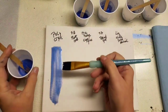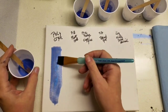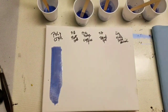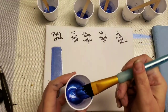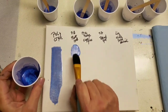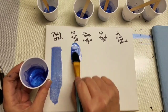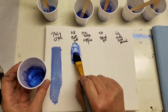And as you can see, it makes it very transparent, and you don't get really good coverage there. So I'll put that in the water. Next one we will do is the Folk Art Floating Medium that was not mixed with alcohol first. It's also a transparent color. I'm not keen on this so far because I don't like the way it goes on.